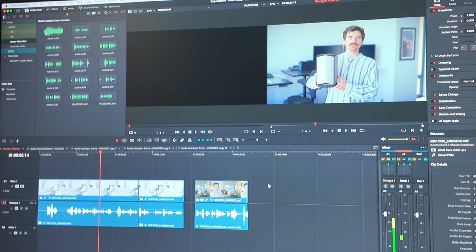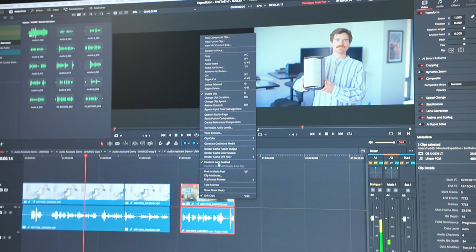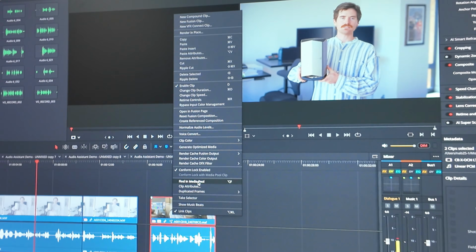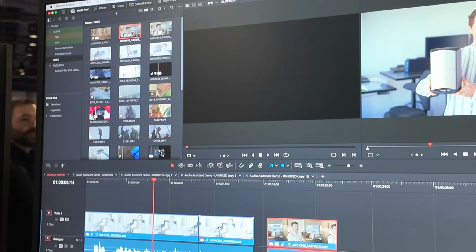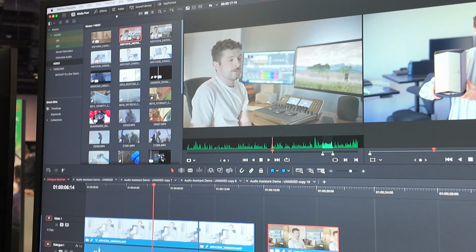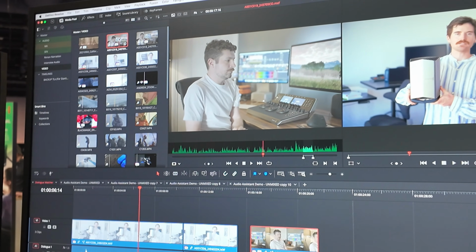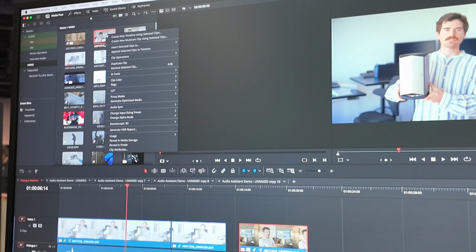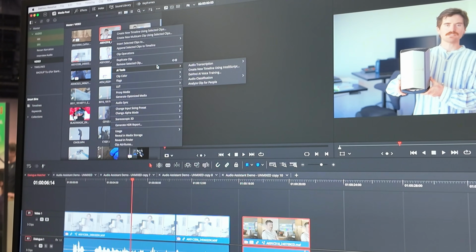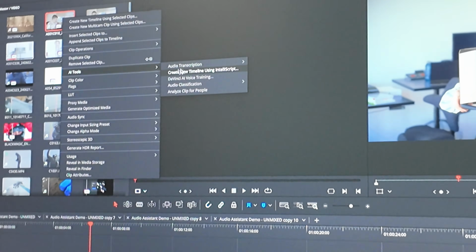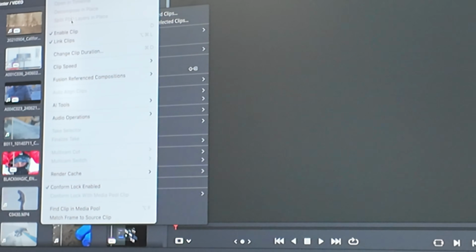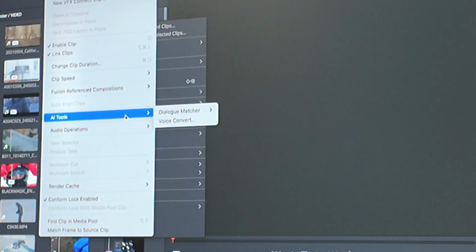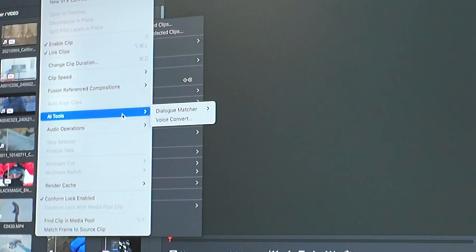So now that's a clip-based attribute. So let's just show you where this clip exists, right? I'm going to go to the media pool, find it. I have a couple of clips, like I have this one in the media pool as well. So if this is my source, because I like this sound, I like the way that sounds, then on the clip AI tool, I can choose the... I'm sorry. Of course, I keep doing this in the wrong menu for you. All right, Clips AI tools, we have dialogue matcher, all right?